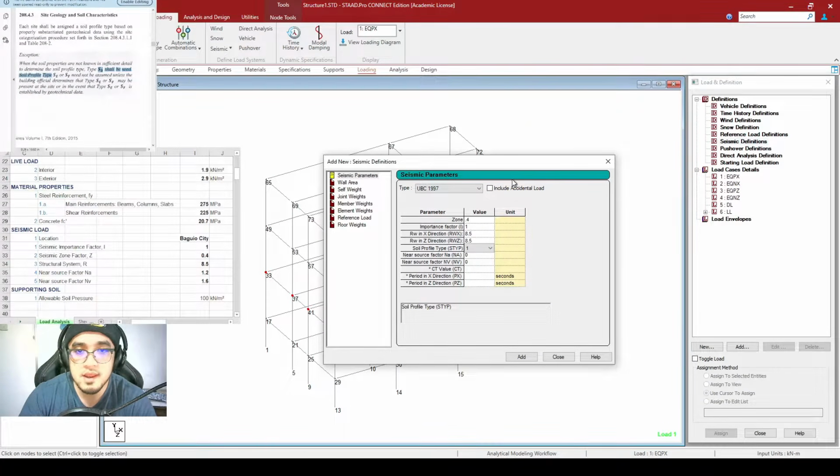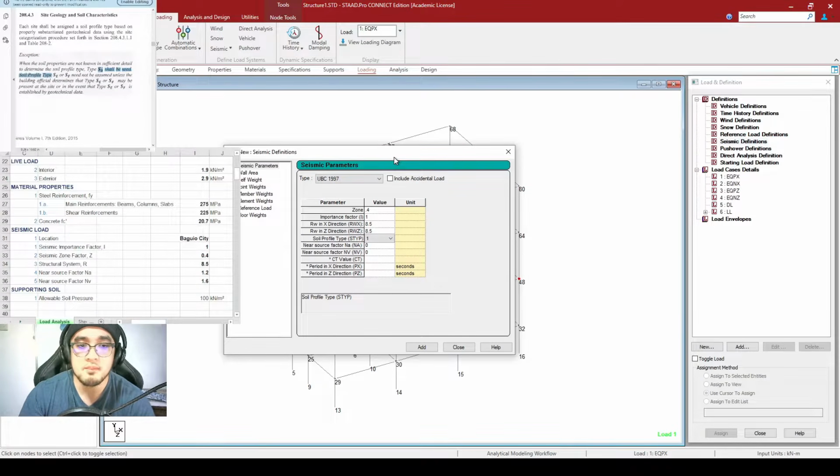Okay, so with that, guys, since our soil profile type is to be assumed SD, SD is to be number 4 here. So number 1 is SA, SB, SC, and this is to be SD, which is number 4. Okay, and as for our near source factor, once again, looking at the Excel file to your left, our seismic near source factor is now to be equal to 1.2. So this is to be 1.2. And our near source factor is to be 1.6 or NV.